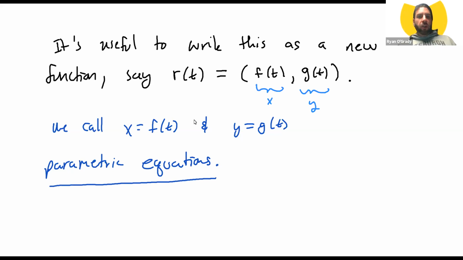Now this function r, in the sense of what your definition of a function is, is a little more elaborate. Notice there's an input, but the output is not just one number, but an ordered pair. So this is very closely related to what we call vector valued functions, which you will study if you take Calculus 3. If you've had physics, you might have seen vector valued functions. But this is a different type of function than you're used to. The input is a number and the output is an ordered pair.